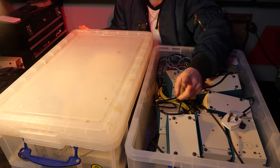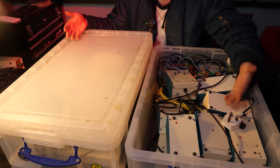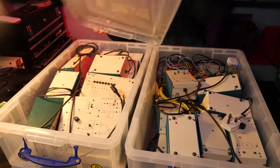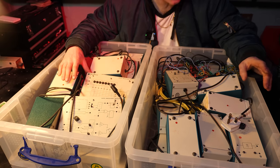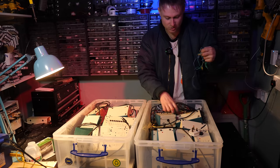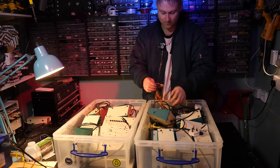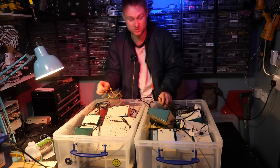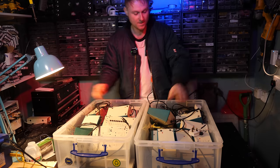I knew that one day these would be opened again to get done for a video, but I'm not sure when. I don't even know yet whether what I'm talking about now is even going to be the video — I might find the problem, remember what it was, and put it back on the shelf. Anyway, it's miniature educational test equipment. I found it in a job lot on eBay a good couple of years ago. I bought it thinking it was a cool idea, then found a problem, and my enthusiasm ran out before I managed to do the solution — but we're going to do that today.